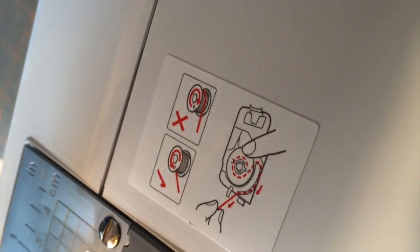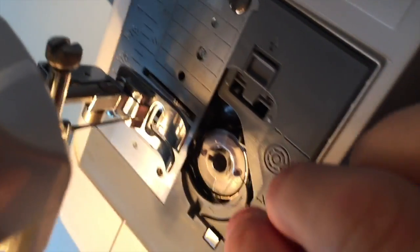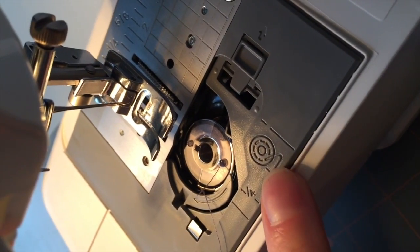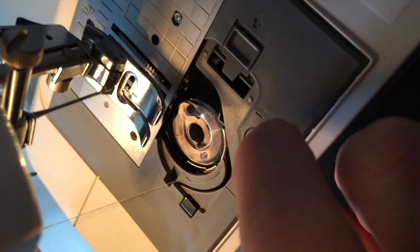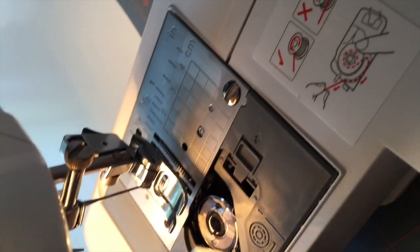So the same way you had it, to the left, to the left. Okay, that's fine. Just drop it straight in there. Perfect. And now we have directions where it says wind that thread around a thing. Well, what thing do you see there? A big arrow, no? So wind the thread around that, and then follow the arrow. Yes, and pull it. Pulling. Perfect. That's perfect. Okay, I'm going to put this back on top.